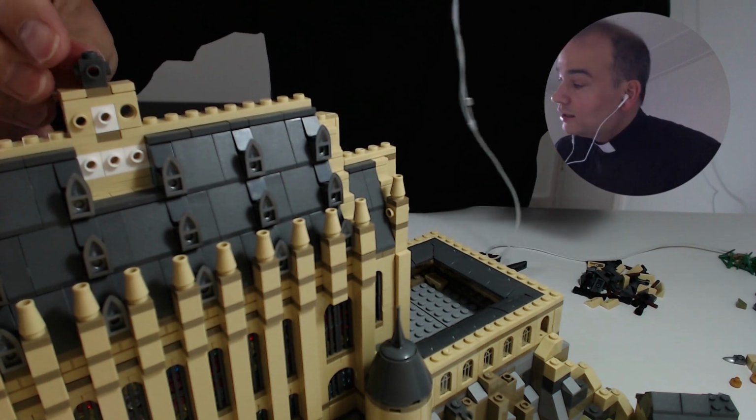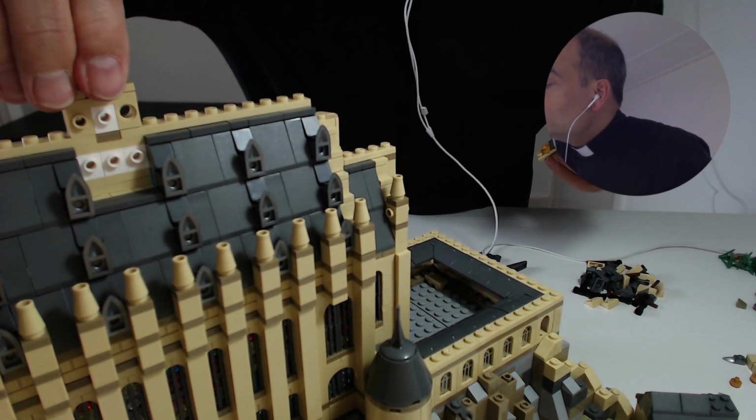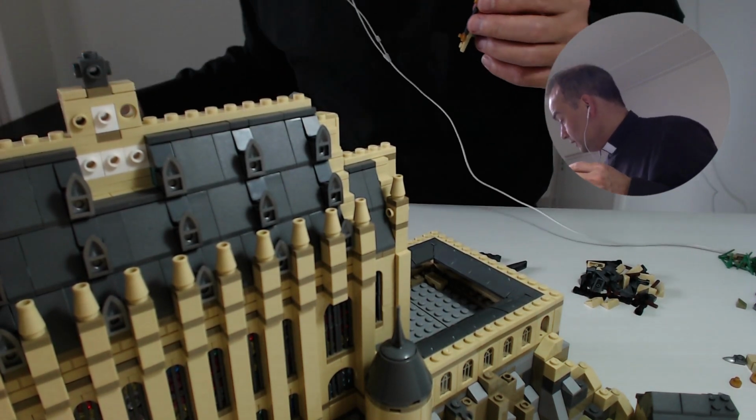Can you still see this? Yeah, it's on the left side of the window.